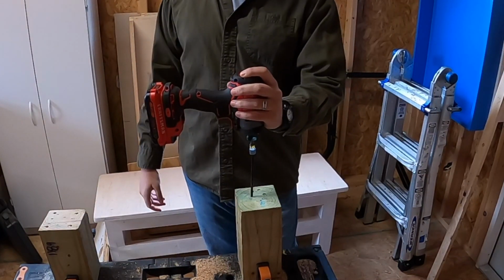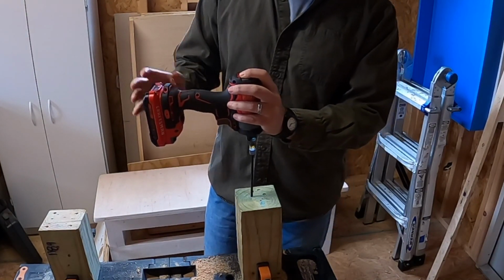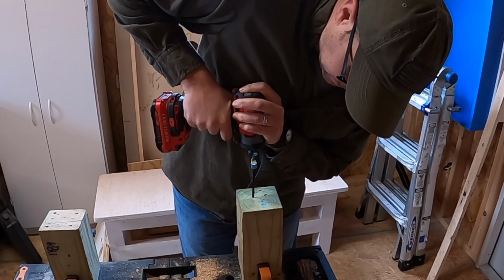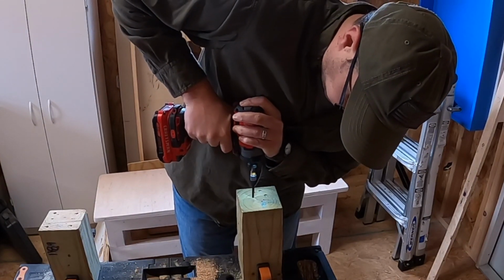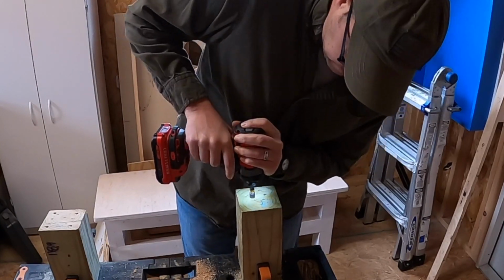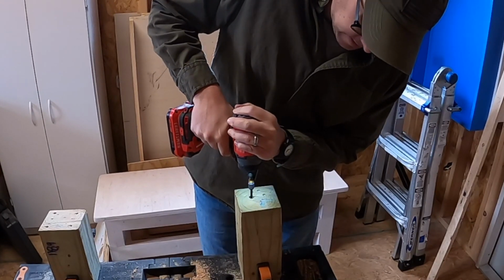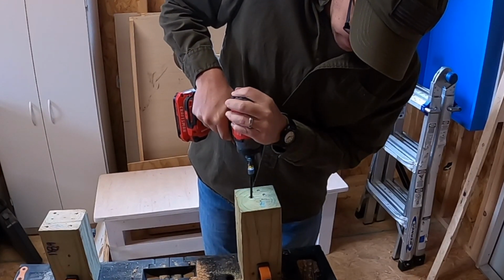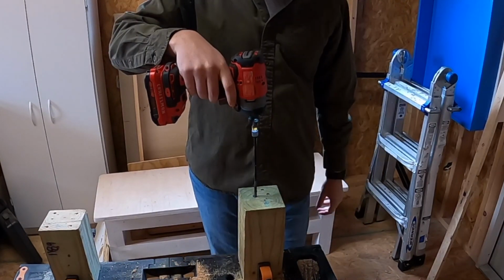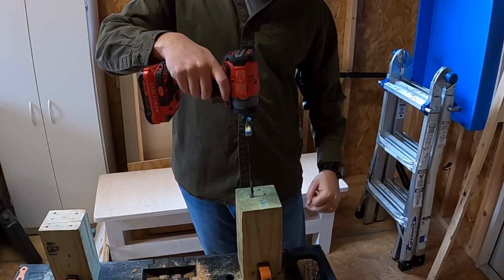See, this is where those extra speeds come in handy. It'll do it. It's gonna take it a long time. Let's bump it up to 2. Nice. Sunk it. That's not bad. Speed 2. Sunk this 6-inch timber lock.